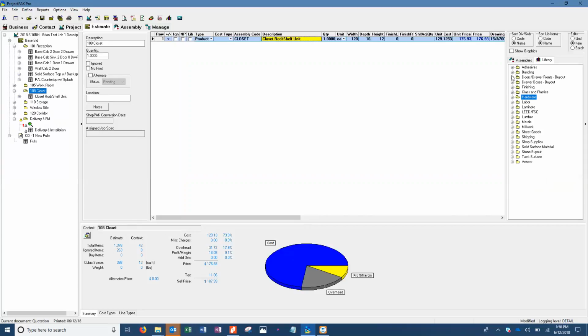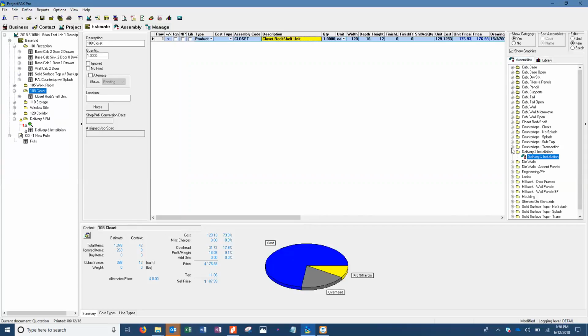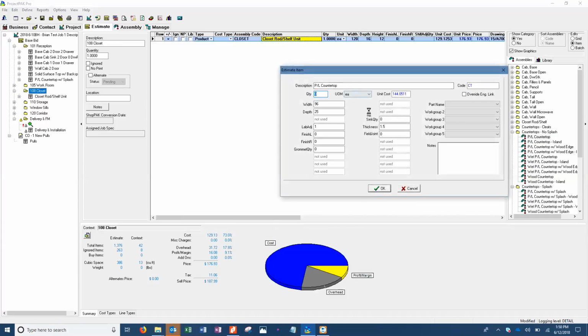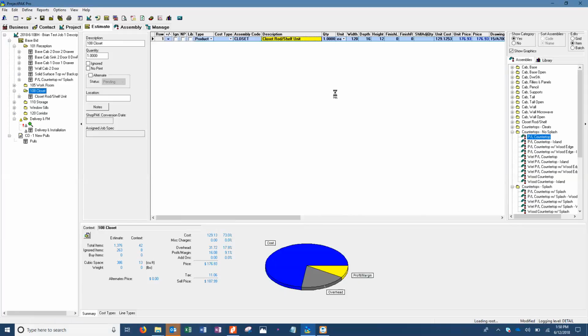You're in the library, go to assemblies. There you go. And open up your countertop, no splash, let's say, or splash, either one. And drag in one of them, PLAM countertop. Perfect. And go ahead and change it to 10 for the quantity, and then change that to 12-inch. And say okay.